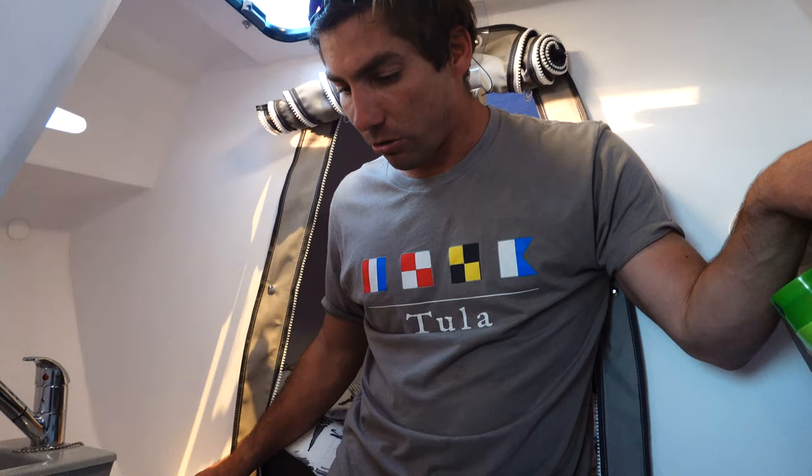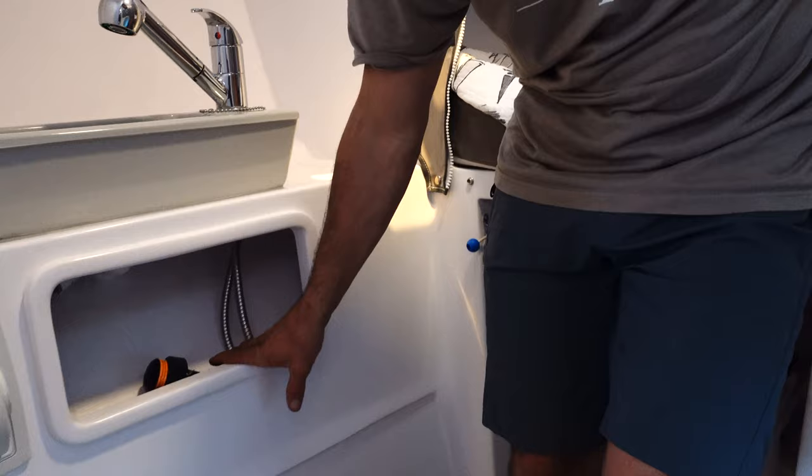Just a little bit of storage underneath the sink here. Here's your toilet paper right there. Some plumbing behind this plastic sheeting there. And then we got our hatch right above the head, and then the hatch right above the V-berth.